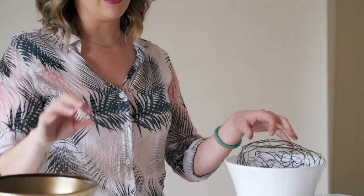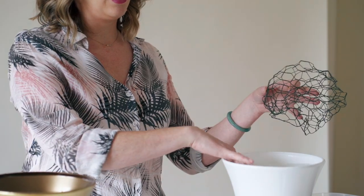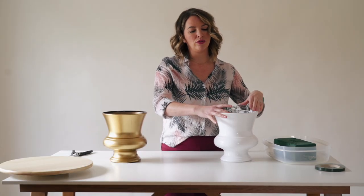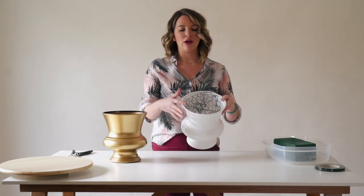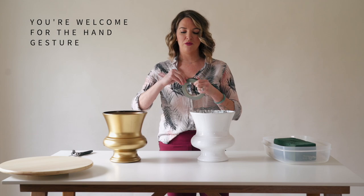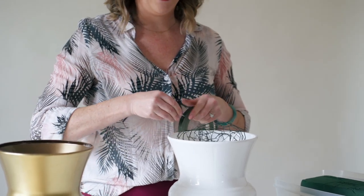And of course, the other method is foam. So I have some Tupperware. You can just find an old bowl to put down in there, so that when I'm driving the stem in, it doesn't go in deeper than what I want it to. And you want to always tape it down.